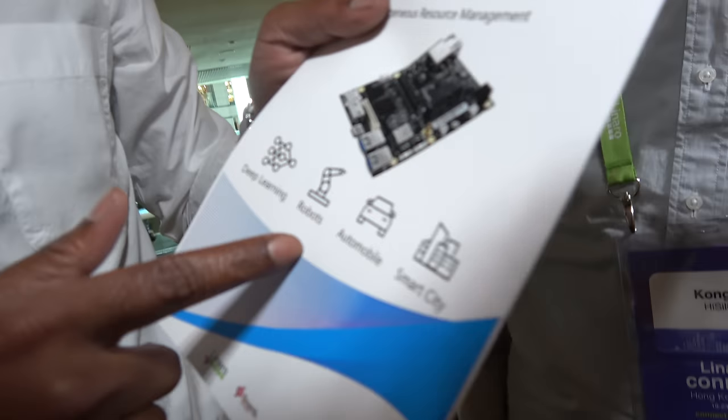You can add many different extra things. Maybe it can connect an Nvidia or AMD GPU — maybe, that's all. What kind of market is this mainly focusing on? It's focused on the robotics industry, mobile industry, and smart city. How soon will this be available? In about a month it will be available, and anyone can buy it online.